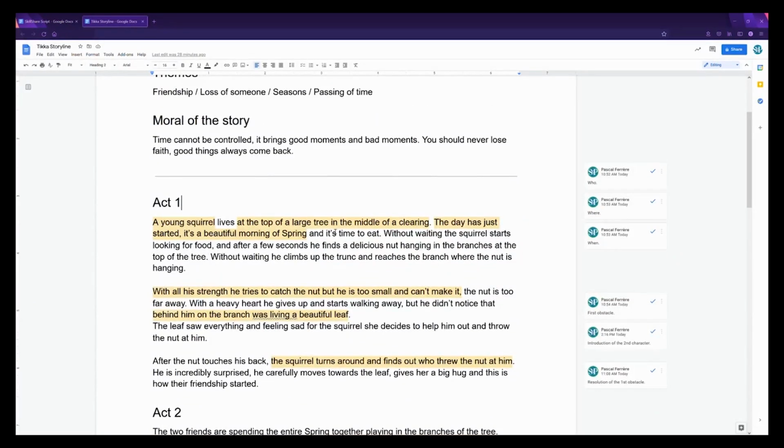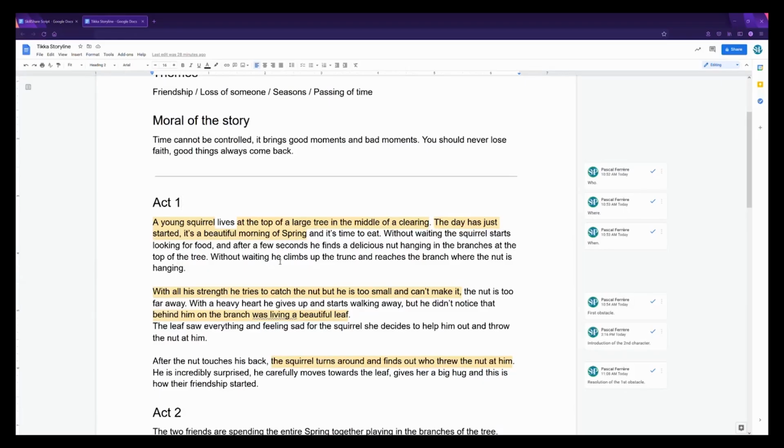During Act 1, you need to define who, where, when, and explain what is going to happen. I'm not going to read the entire story for you, but just so you know, the story of Tikka is pretty simple. It's about a squirrel who becomes friends with a leaf. They are going to spend the seasons together: spring, summer, and then fall.